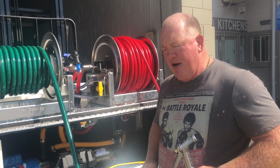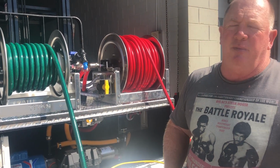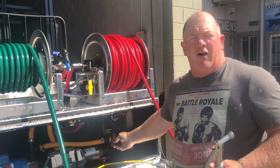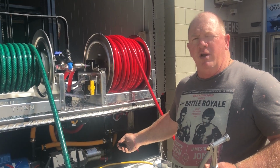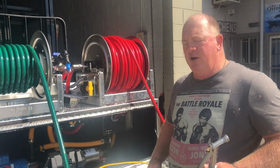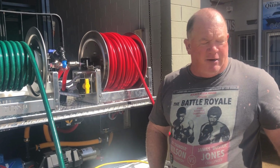So they're the benefits. If we start the system up, we can start and stop the unit, which means that if we get a phone call or something, I don't have to worry so much about the water in there. I can just simply turn the unit off, do what I need to do, then start up again.